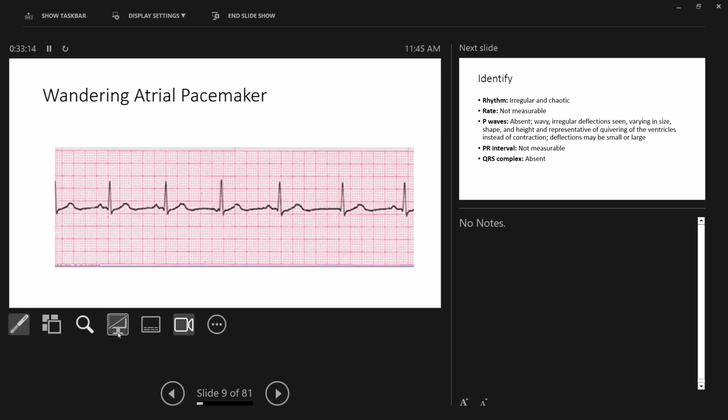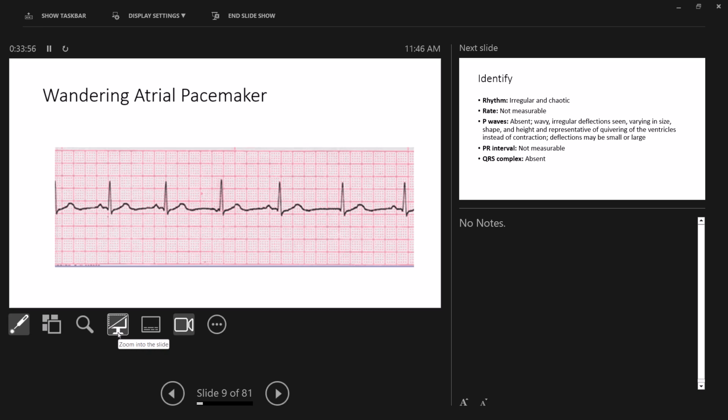Now, again, what is the difference between WAP and MAT? That's the only difference. That is the only difference, okay? Anybody not understand why this is WAP? Sir? WAP, like 2 or more, or 3 or more? 3 or more. Now remember, here is your first P wave, so that would be number 1. This one looks pretty similar, okay? But now this one is very, very different, okay? So now we've got 2 different ones.